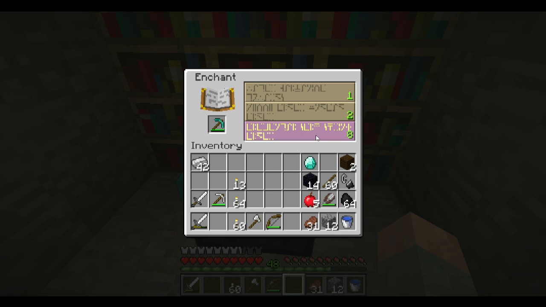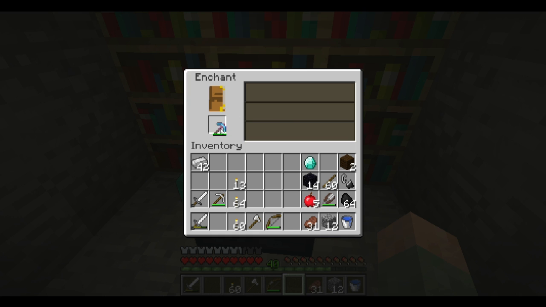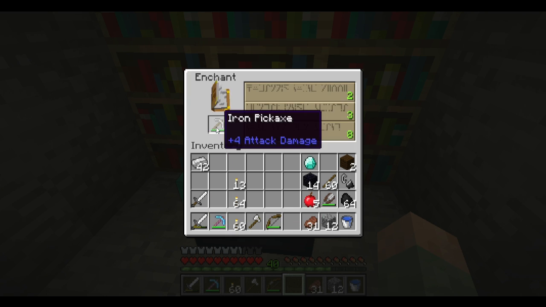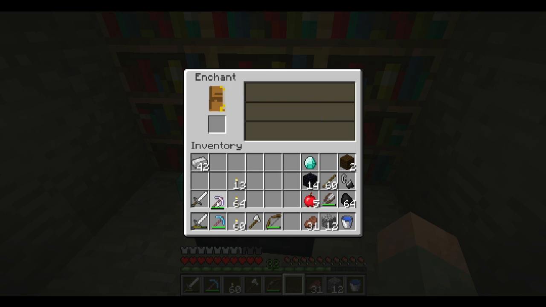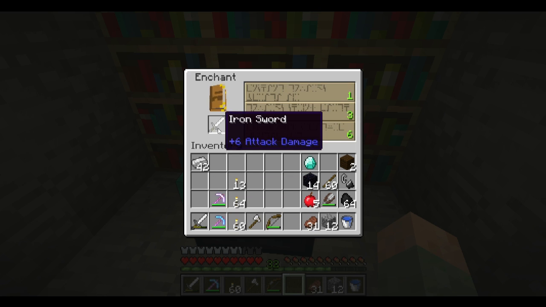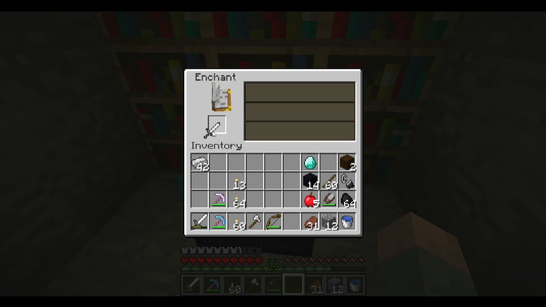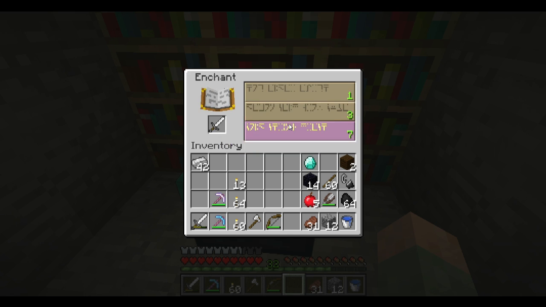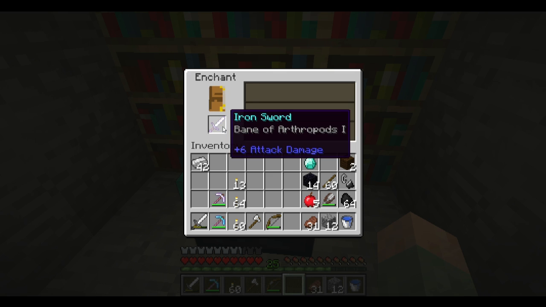Go with level 8. Efficiency 2. Maybe we can only put one enchant. Yeah. Only one enchant. Let's see what we can get on this one. Bam. Unbreaking 1. I wish that would have been on the diamond one. Jeez. Hey, a brand new sword. Why not? Nope. Bane of... Oh, man. Who cares?